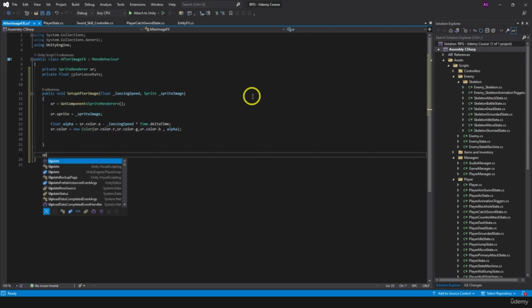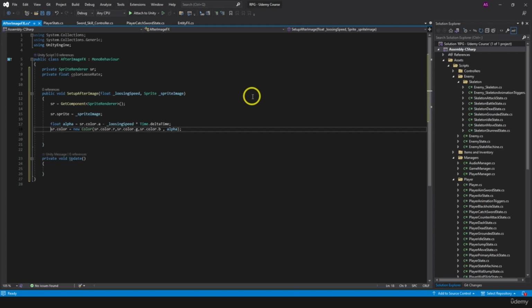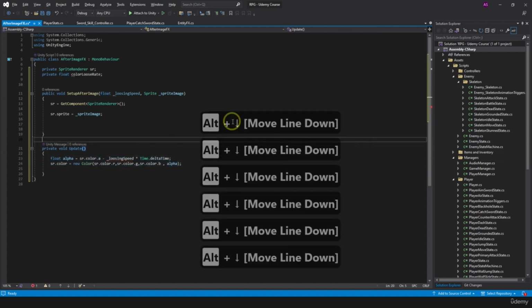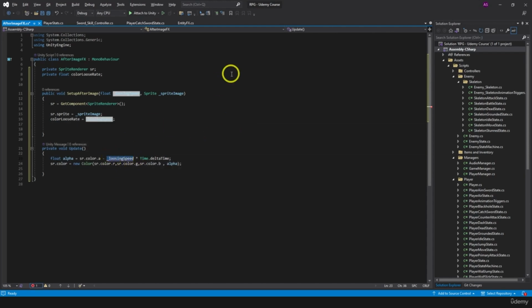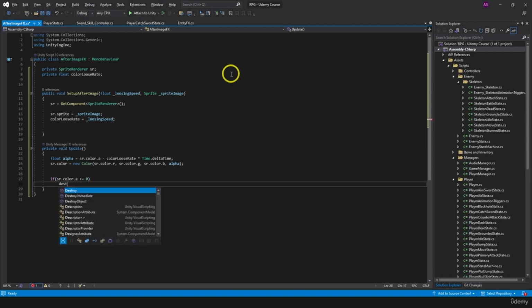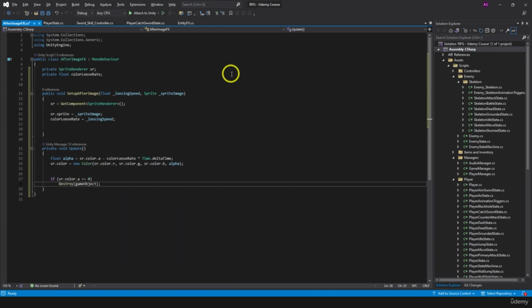And then, this is actually supposed to be in the Update, I'm sorry guys. And here we need to take colorLoseRate equals losingSpeed. And then here, colorLoseRate. Okay, and then we're going to check if sr.color.a is less or equal to 0, then destroy game object. And that's it. Now let's go back to EntityFX.